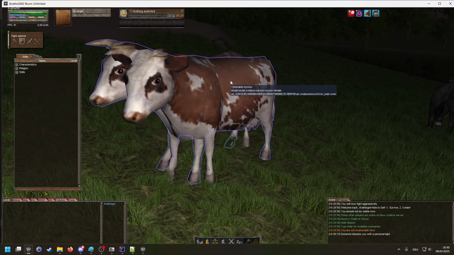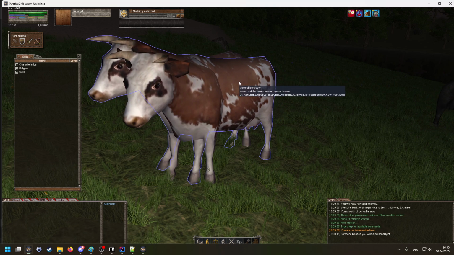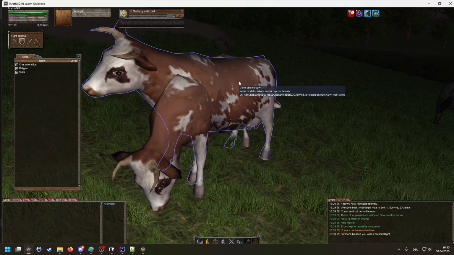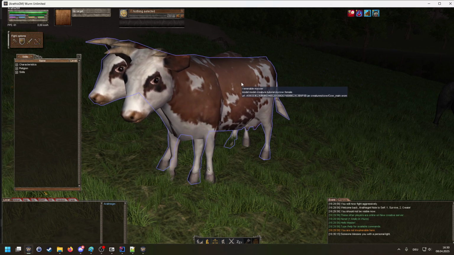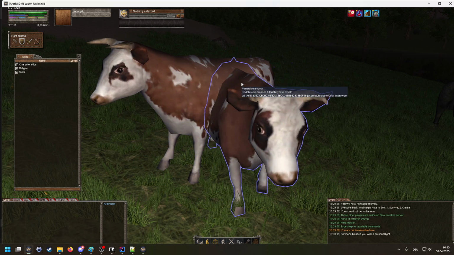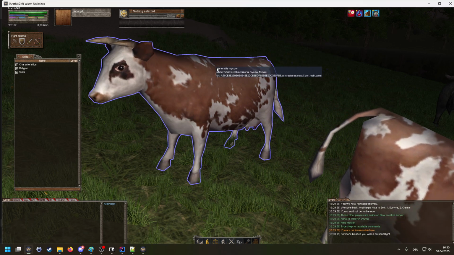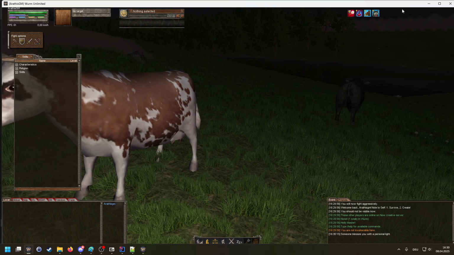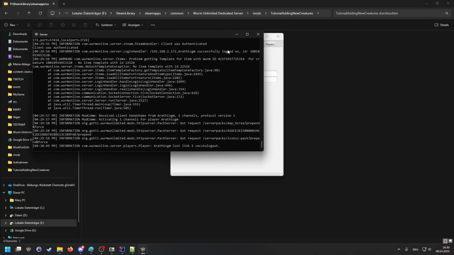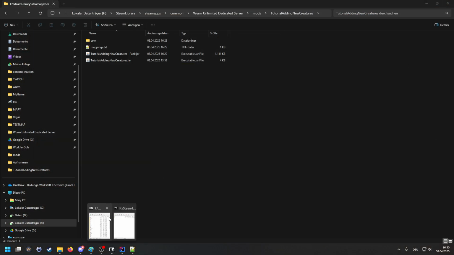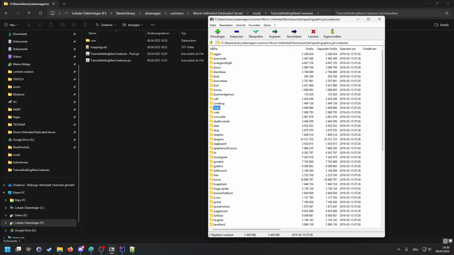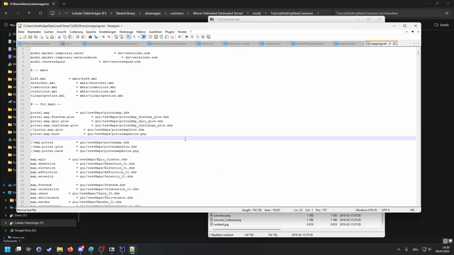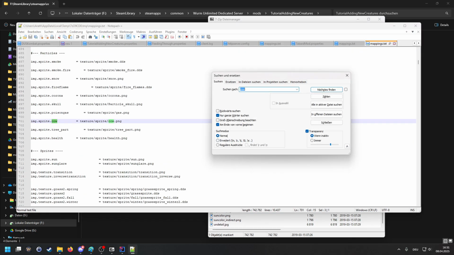So okay, if we want a standard model, we have to copy that from the graphics pack over into our server pack as well. And you can also see basically from which server pack it comes. So that's fine. But that's just the basic code of fur for that cow. And that's something else I wanted to show you. So we're going to close everything down here. Go back into our graphics jar, that from the player files. And then I'm gonna search for cow again.